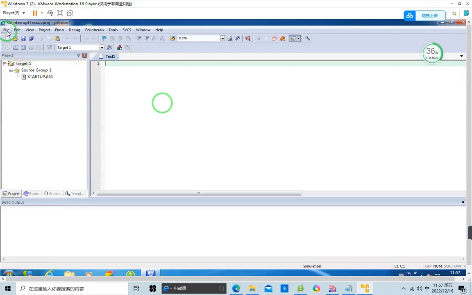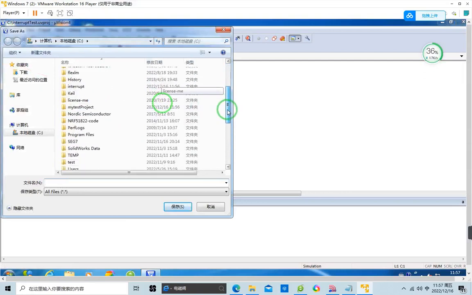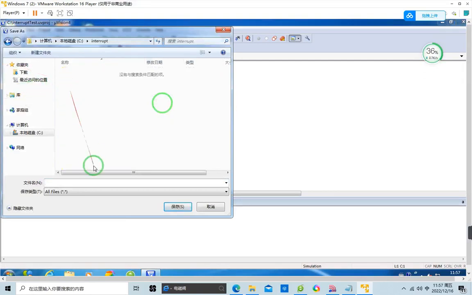Create a new file, because we need a main file. Select the project directory, and name our file interrupt main.c.